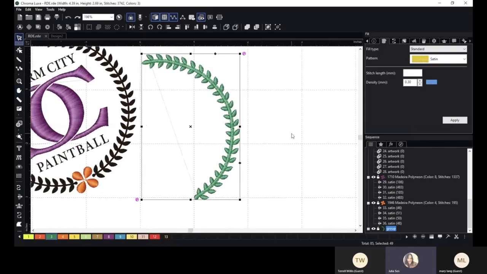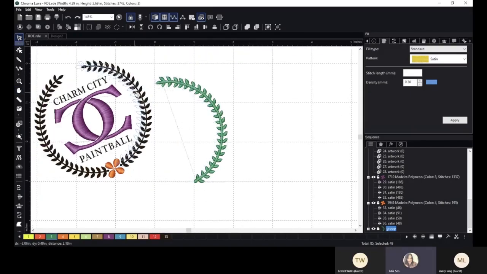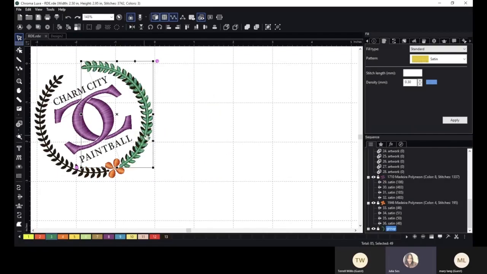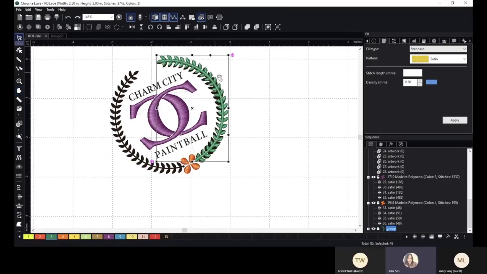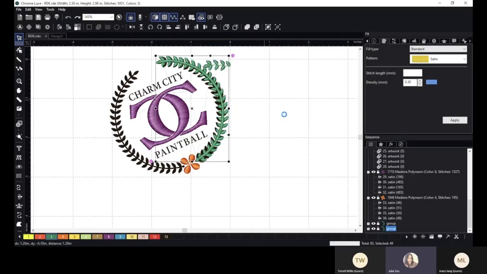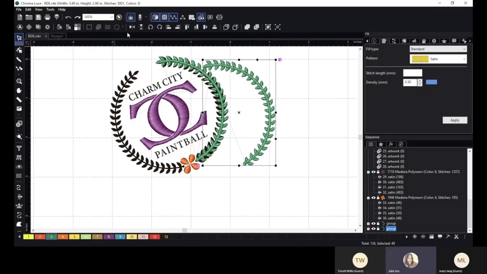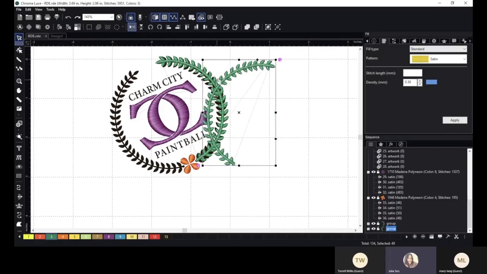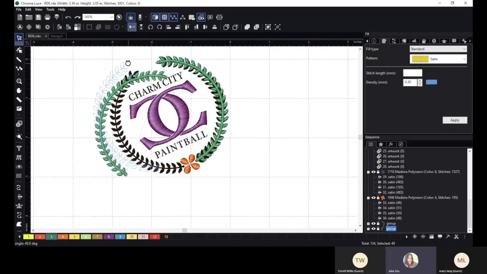So what I did here, I made little leaves. I used carousel to duplicate them. And then I just changed the start and stop points to really make the jump stitch in the center, and then used the steel stitch down the middle. And when I duplicate it, I can flip it. So we have a mirror tool. It's at the top, just below the lock. There's one below the start and stop, and that's flip. So mirror will mirror on the vertical. And then I just want to rotate it. And we place it.